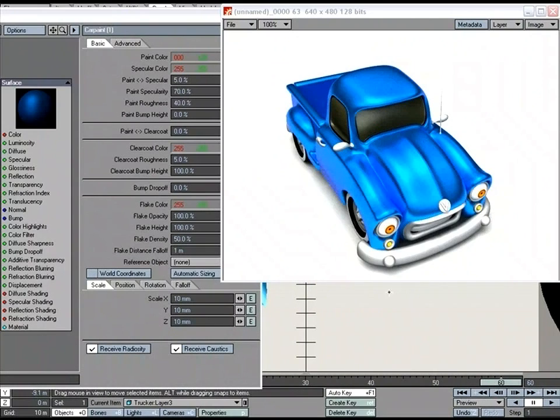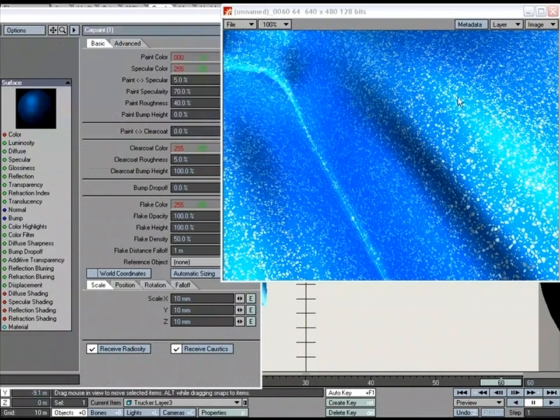What I'm going to do is I'm going to zoom in, and I've just set a keyframe on my camera so that I've got a closer shot, and let's do a render of that just so we can get a close-up of what's going on, because I see something going on in the Carpaint, but from this distance I'm not really seeing it. So I'm going to do another render, and okay, now we can really see what's going on. There's little metal flakes in the Carpaint, which is going to give us that nice metallic metal car finish.